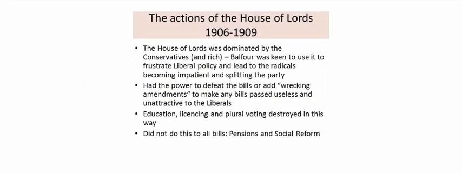So the background to the crisis is Balfour loses control of the House of Commons as a result of the 1906 landslide election. However, the House of Lords, which was dominated by hereditary peers, people who have inherited that title, therefore are part of the landed aristocracy, therefore by and large were conservative and rich, tended to be the preserve of the Conservatives. And in fact the House of Lords have been used to basically stop many of the Liberal reforms all the way for the last 50 years.